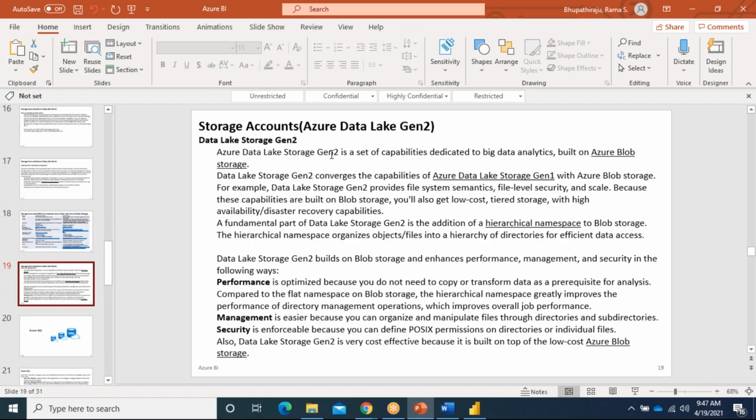Now we can go with the Data Lake Gen 2. Actually, Microsoft established this service, I think, 2 years back. Earlier we didn't have this option, but Data Lake Gen 1 is available and they will support it until 2024.